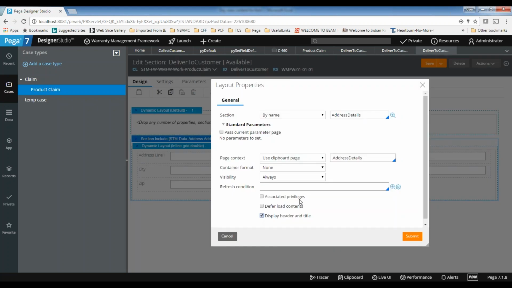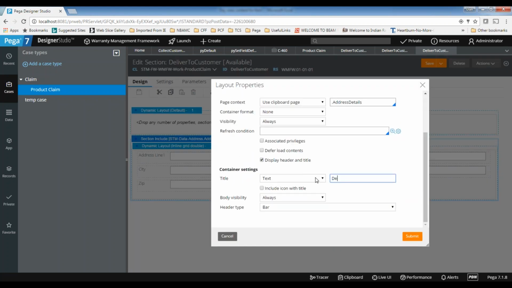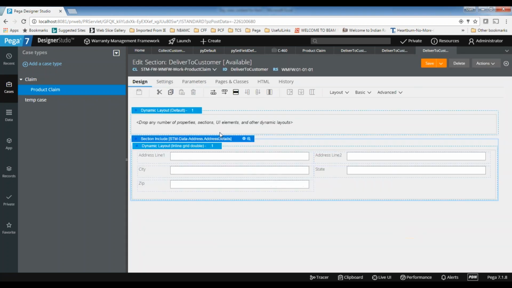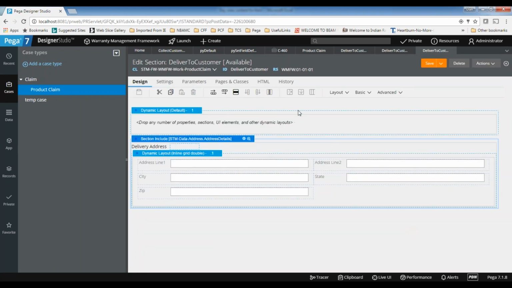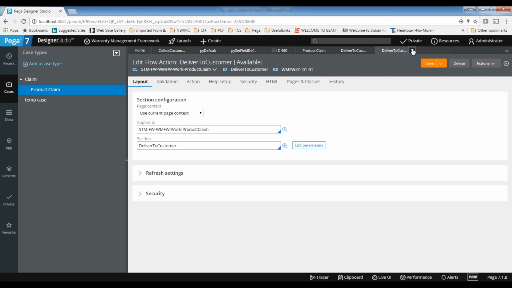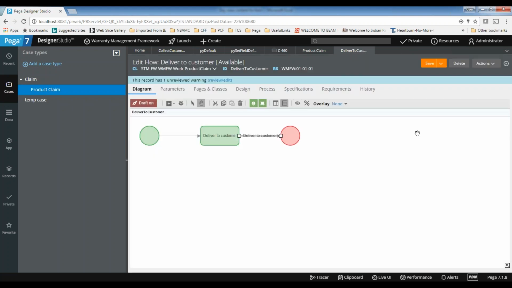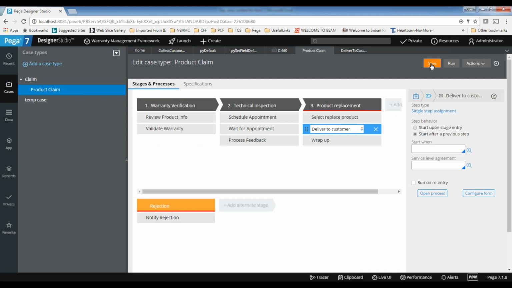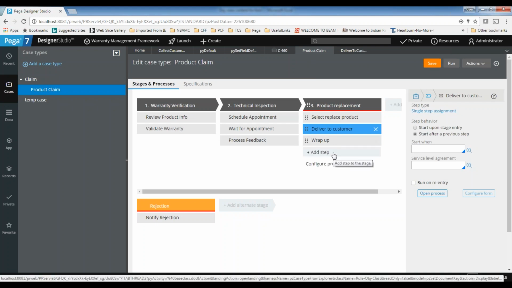Just change the title here if you want, delivery address. So these are the two places where we can use that information.